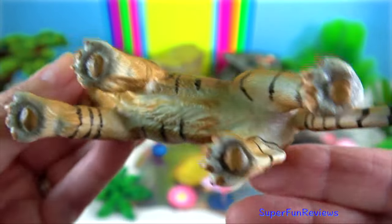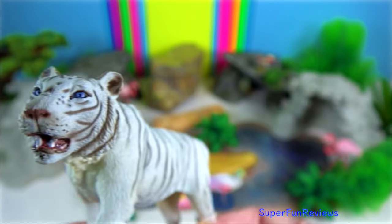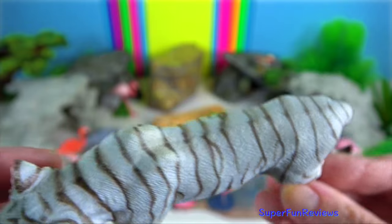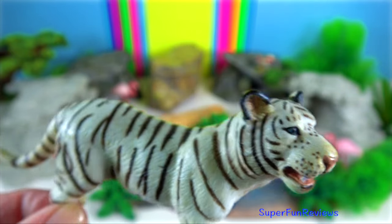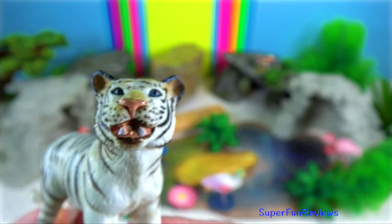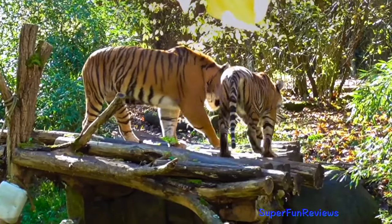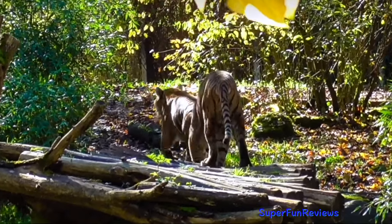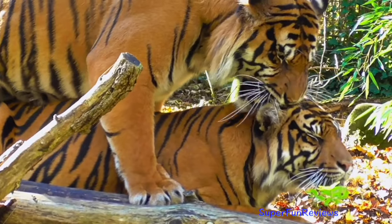With reproduction, the male knows when the female is sexually receptive by smelling her urine and genital area. After courtship where trust is gained, the tigress lies on her belly presenting to the male, four legs fully extended and hind legs partially bent. At this point, the male mounts her in a knee bent position. Sometimes he will vocalise loudly. Copulation happens many times over the next few days. This is facilitated by the baculum bone in the penis. As he dismounts, the female responds by growling and jumping up so as to dislodge him. She may even slap or box at the male, inflicting severe though superficial scratches. Both cats will vocalise loudly and it is during mating that tigers are at their noisiest.